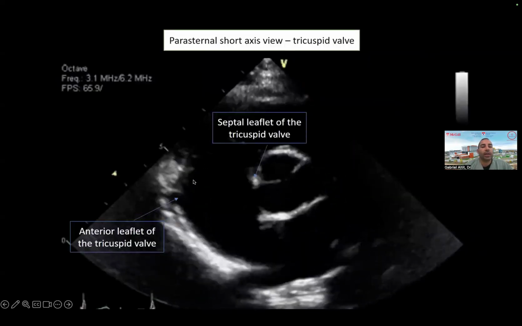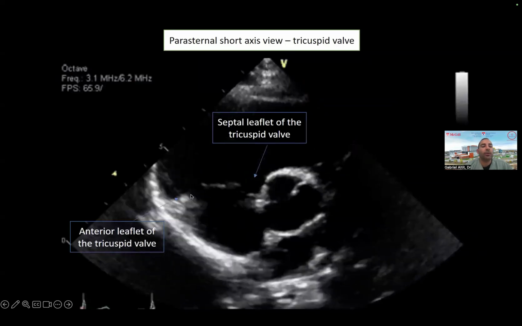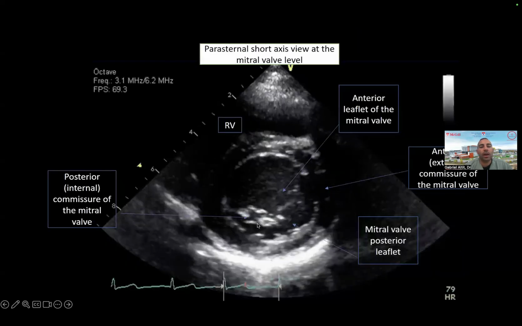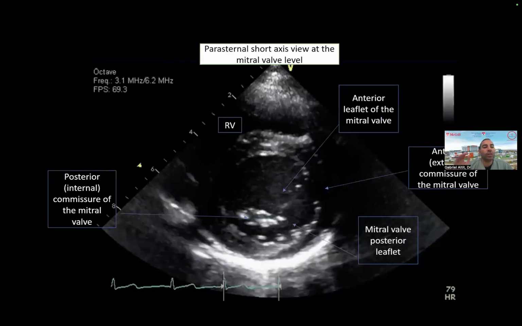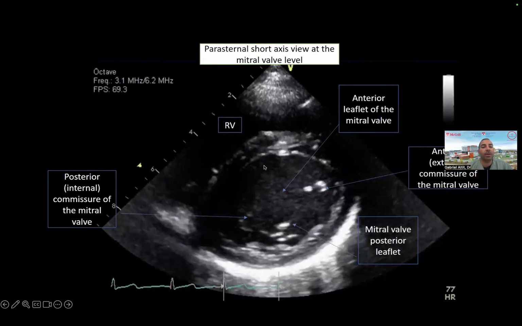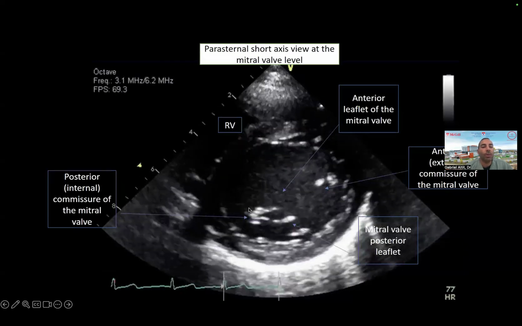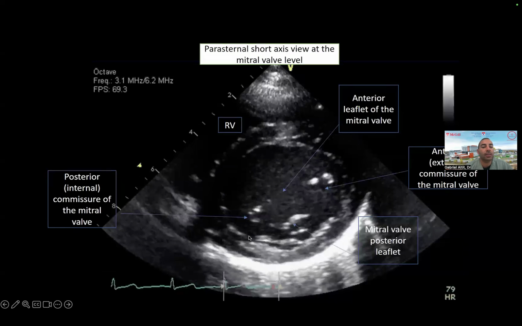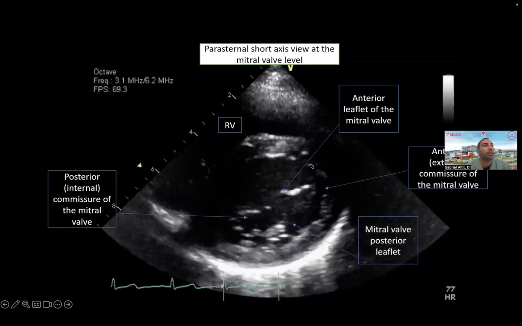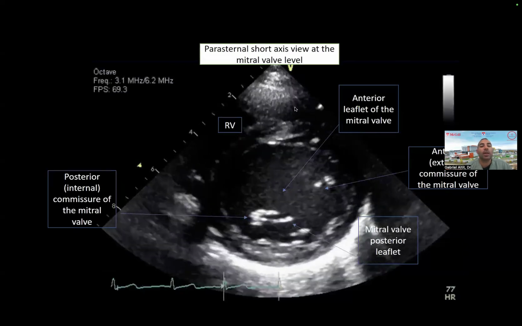So again, this is the tricuspid valve. We often see it also in the short axis. You see the anterior leaflet, and then you see the septal leaflet of it. And then you can go a bit lower. So just below the aortic valve, we have this continuity of the mitral valve. The mitral valve has typically 2 leaflets, and it looks like a fish mouth. So the opening of the mitral valve should be nicely seen in this view. If you have any concern of acceleration, this is a good view to make sure your mitral valve is not stenotic, which can happen after like endocarditis in some of the patients.